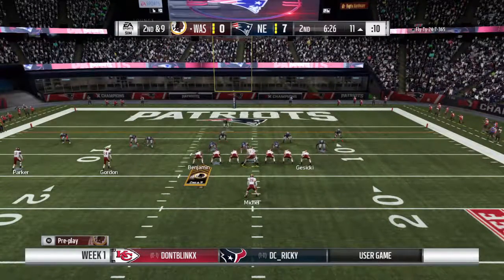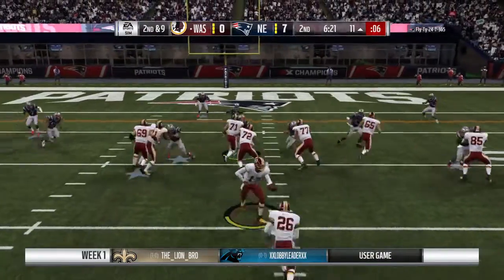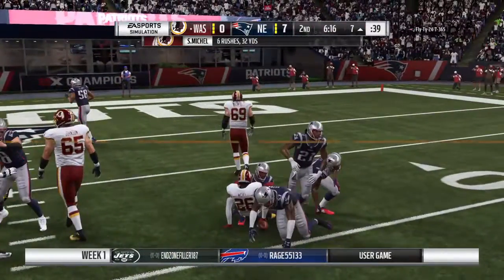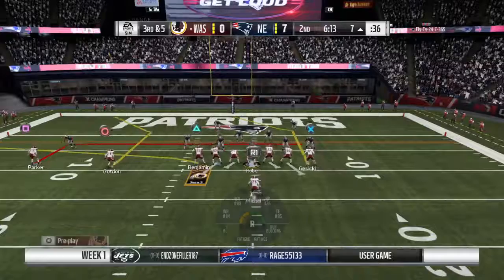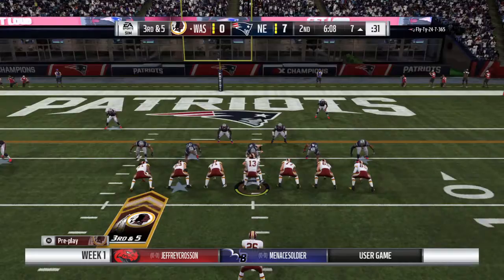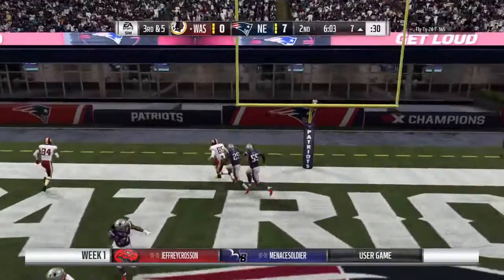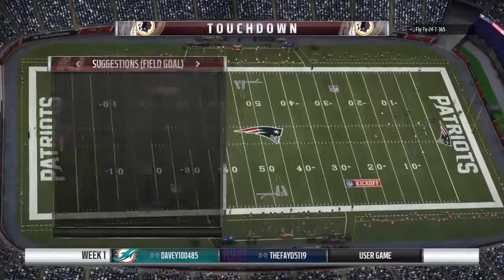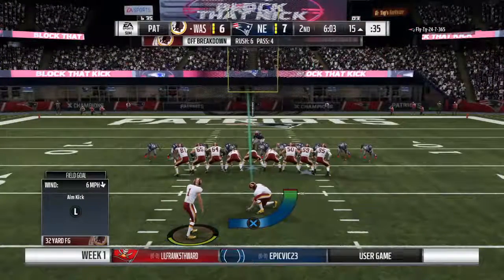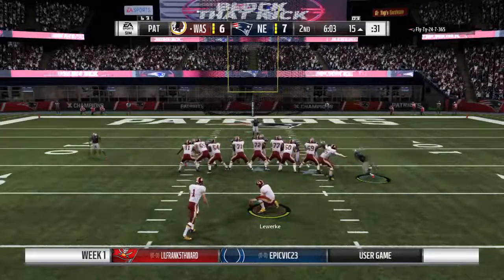All right, now, lucky 56. On 2nd down, Michel. So a nice job to break the one tackle, but not much daylight after that as he's brought down. It's a 4-yard pickup there, and it leaves him with 3rd and 5. Back to throw. Throws. And this is taken in for a Redskins touchdown. Mike Gesicki, a 7-yard touchdown grab. And the Redskins are an extra point away from tying this thing up.